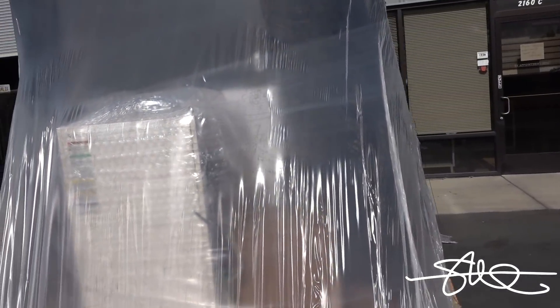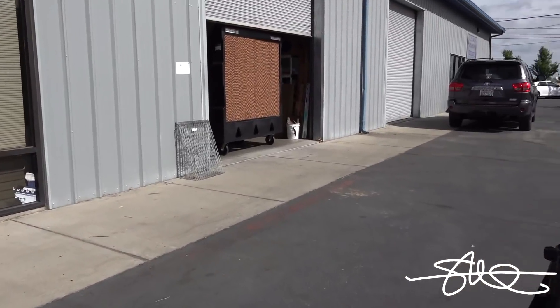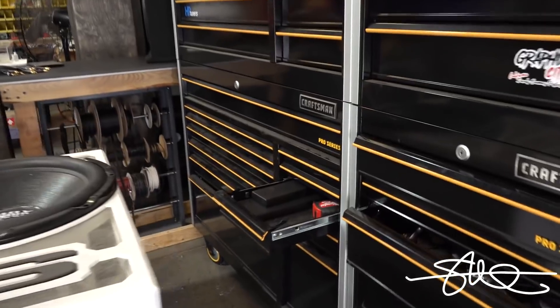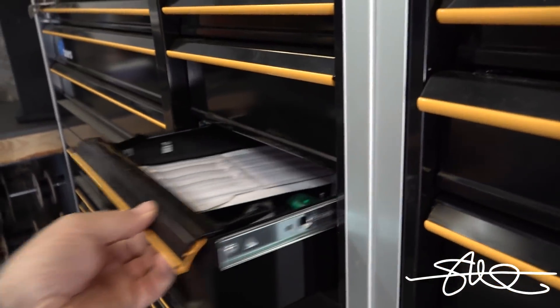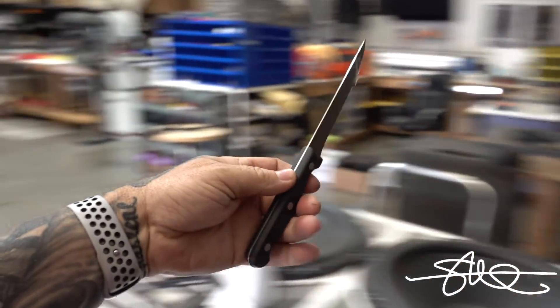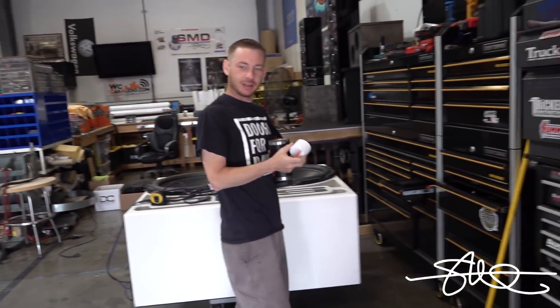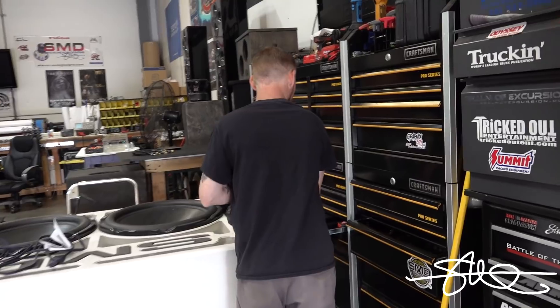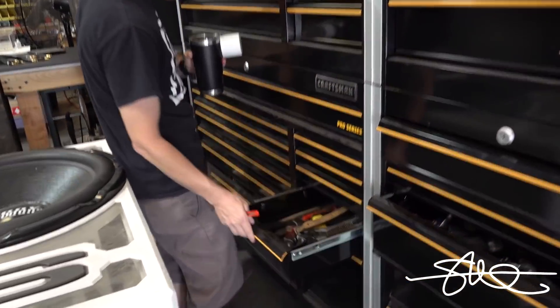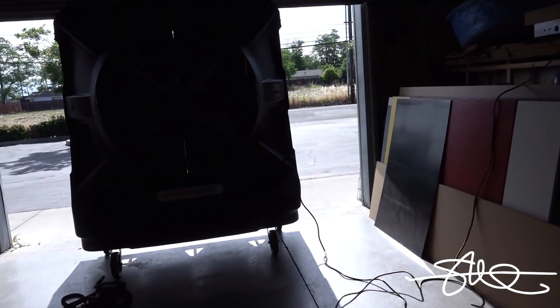You know what? It wouldn't be right if I didn't unbox this the proper way. Grab a steak knife. You can use one of those later, but we gotta start out with a steak knife — you're forgetting all the essentials. Yeah, we need the tin snips too for those bands. That's exactly what we're going for. Probably end up needing a drill at some point too.